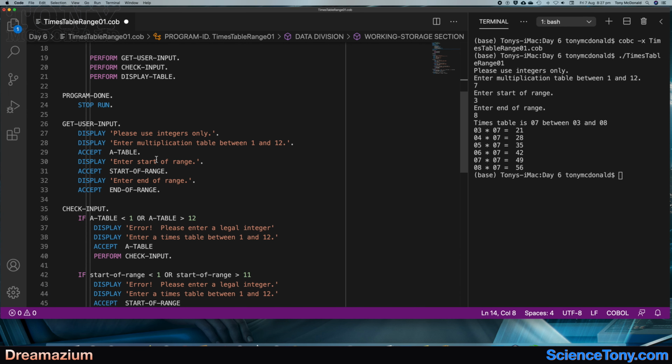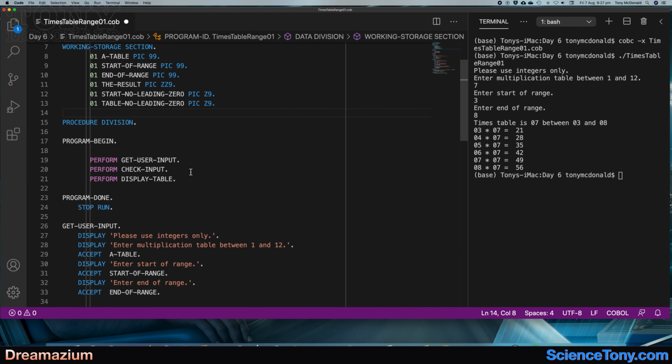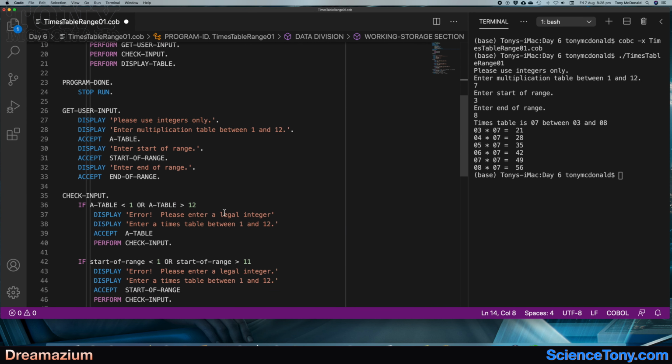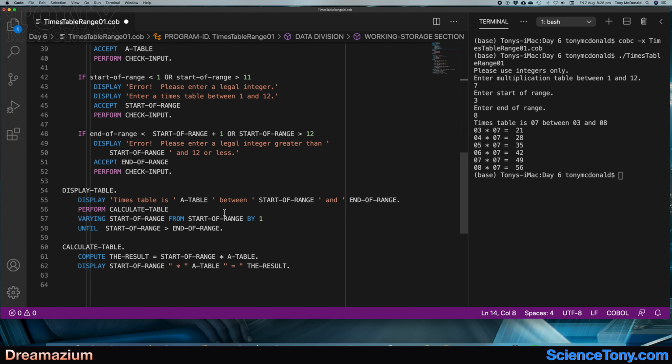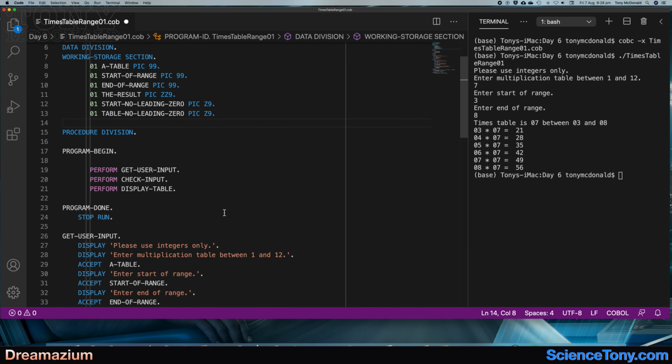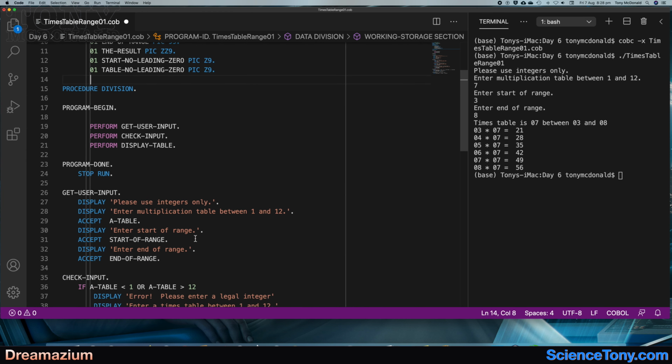Now we're going to have to use them. Once this is accepted in here, we want to move these values into these variables. How are we going to do that?